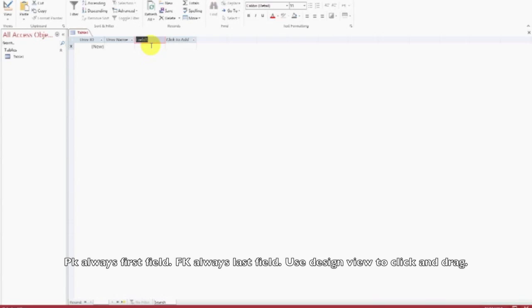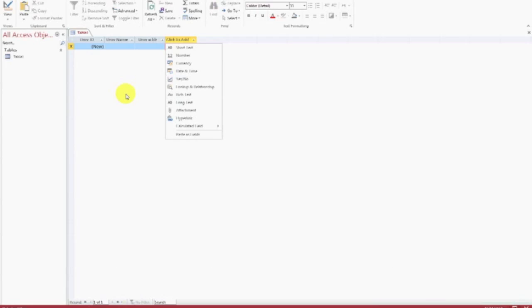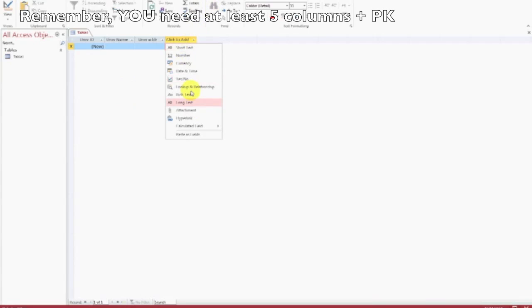To keep this video nice and short, I am not going to add all of the fields: city, state, zip, president last, president first, website, and date established. But you would continue clicking to add, deciding on the type of metadata that you want, the type of field data that's going to be in that field, until you were through adding all the fields.